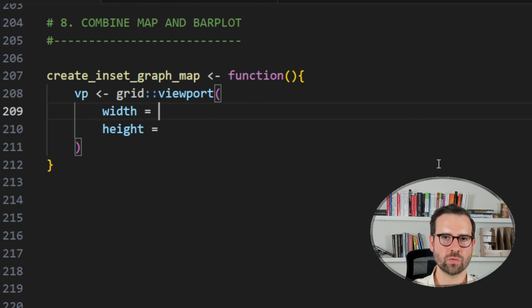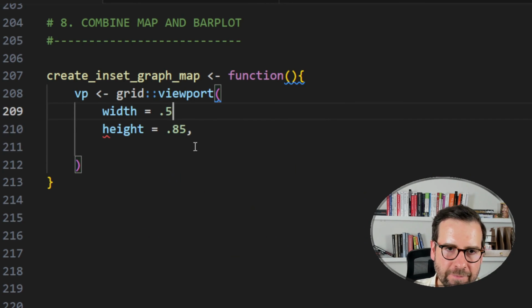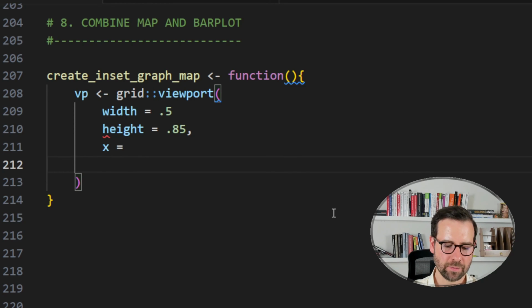So here, in short, we want a viewport that is higher than it is wide. For the width, we'll go for something like 0.5, and for the height, something closer to 1, so way higher, something like 0.85. Now the second thing is, within this viewport, you want to specify the center of the viewport, so where things are going to happen. This is handled by the x and y arguments.